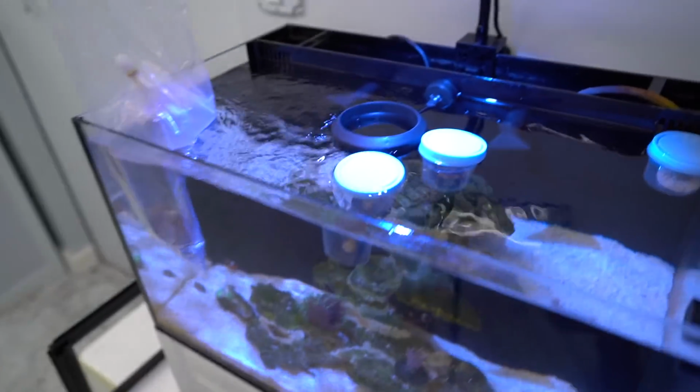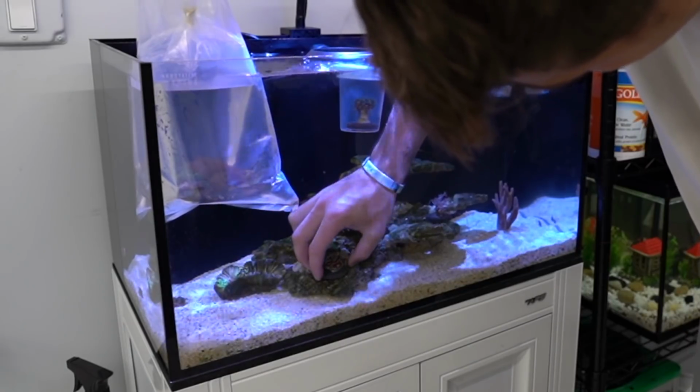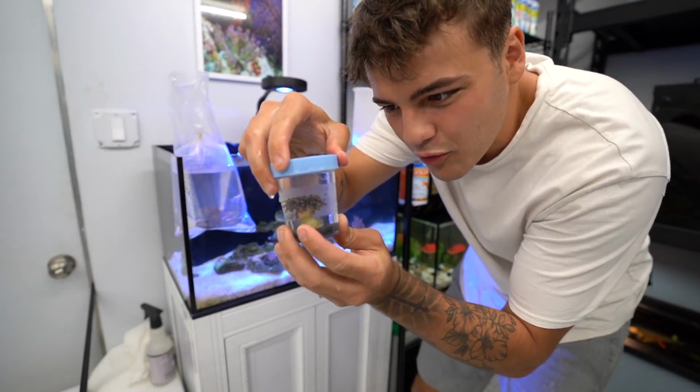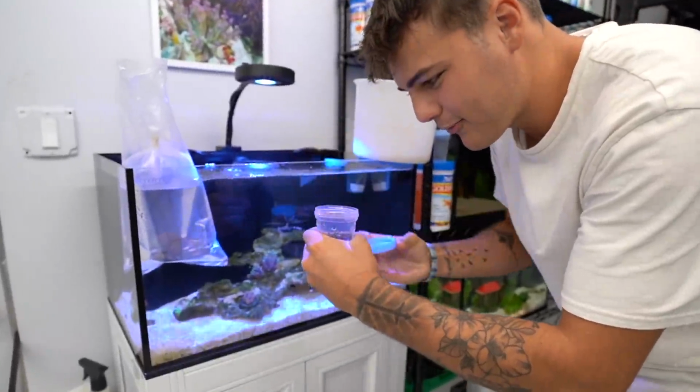Whoop. I think it is about time. These corals are definitely acclimated and ready to go in. Typically, sometimes I don't even acclimate corals. I'll just put them in. But I did today. Coral number 1 going in right here. That's a good spot for that one. This is my favorite one. It's another torch, just like the one we have right there. I feel like I'm unboxing some sort of toy.